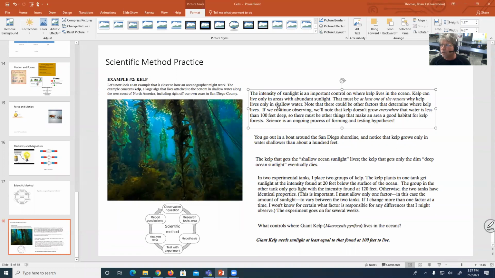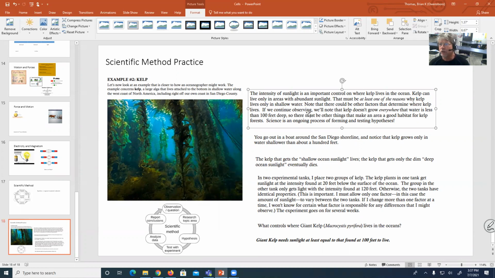So this next lesson, we're actually going to see if we can put the scientific method into use. On the GD test, you may have to put the scientific method steps in the correct order. So remember, we have the question, the research, the hypothesis. You're testing the experiment, analyzing the data, and then reporting your conclusions. So I have to put those in that order.